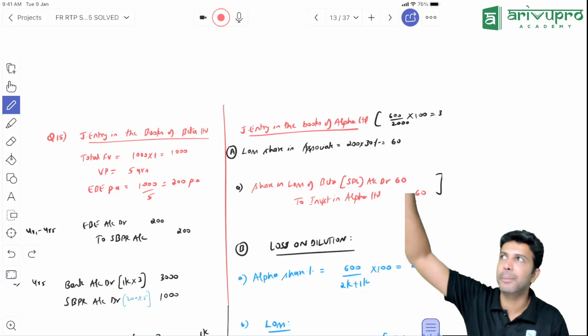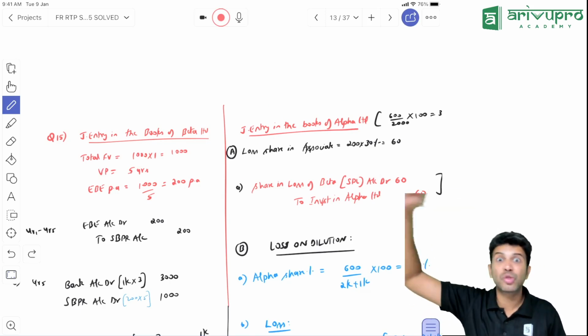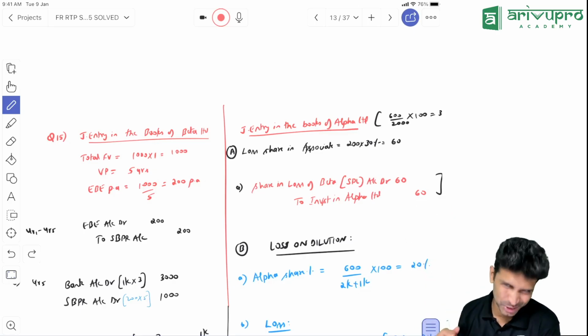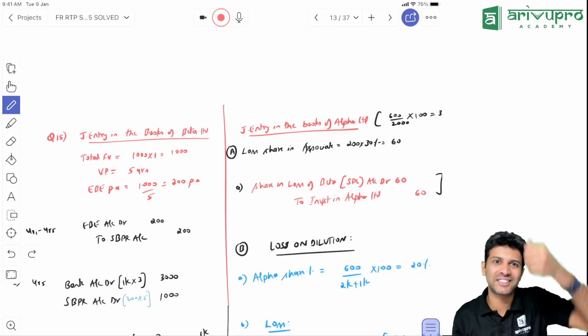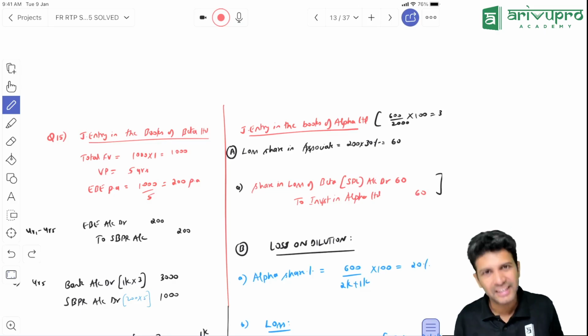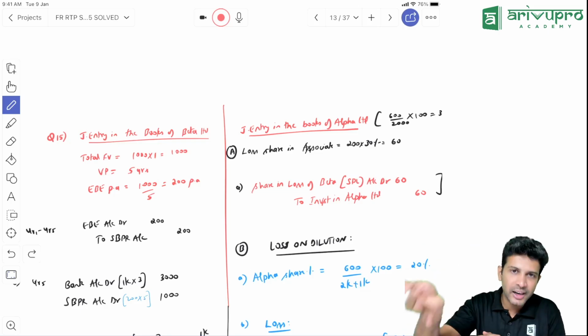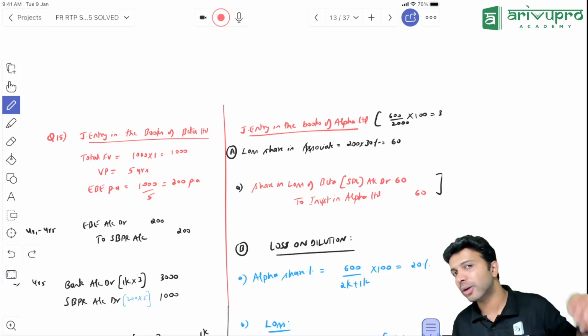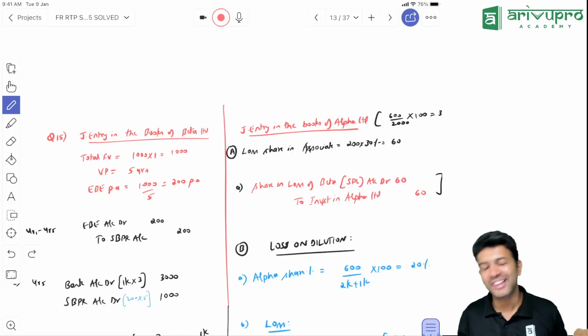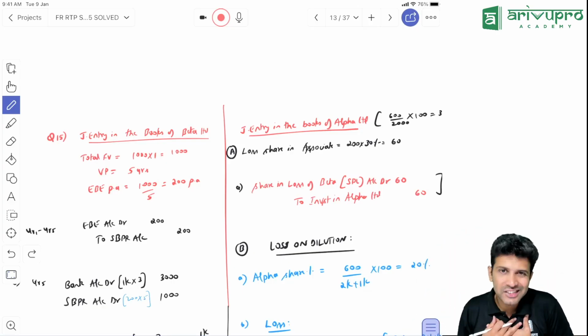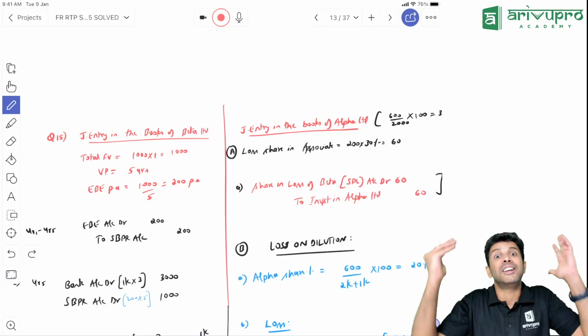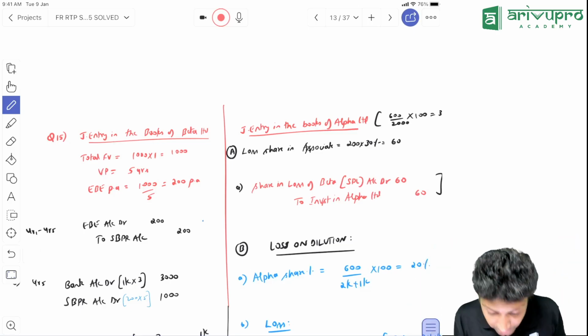If the associate company's profit reduces, it means the associate company's net assets also will reduce. Because how do you calculate net assets? Equity plus other equity. So due to this expenditure, if the P&L balance is reducing, other equity will reduce. If other equity reduces, net assets also reduce. If net assets reduce, for us as an investor, it's a loss that we have to account. But will we record the full loss?